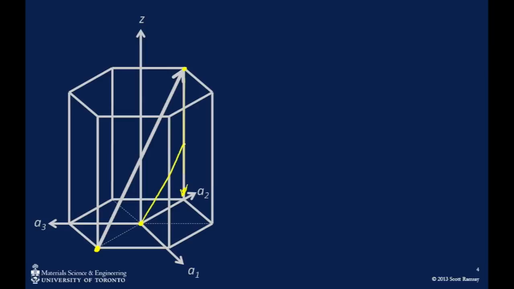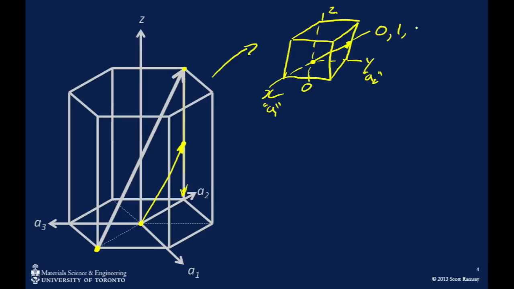So if I draw this over here, it's going to go like that, and it's going to exit the unit cell halfway up in the Z direction there. Try drawing this for yourself if you don't see it immediately. But in our X, Y, and Z system, where A1 is X, A2 is Y, if we were imagining it as orthogonal, it would originate at the origin there. And it would travel along the Y axis and rise up by half in the Z. So it would exit the unit cell there. So if this is our origin 0, 0, 0, the point coordinates of the end of the vector would be 0 in the X, 1 in the Y, and 1 half in the Z.